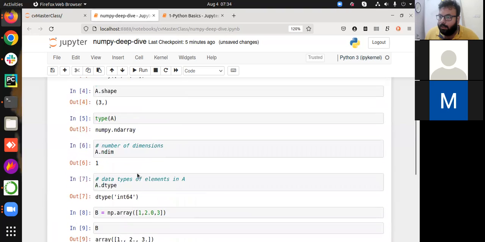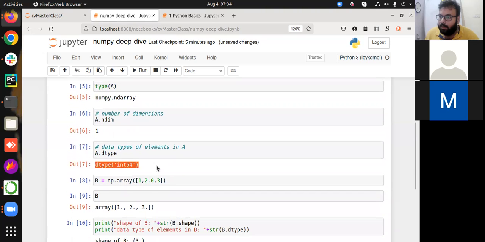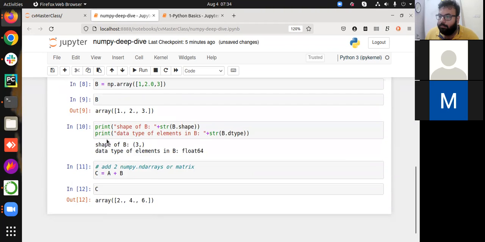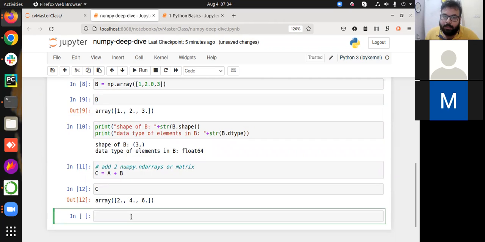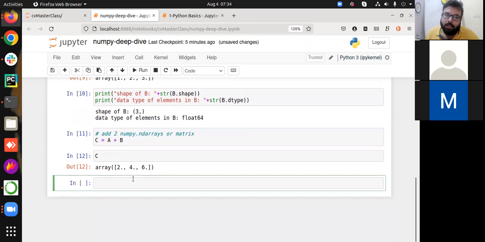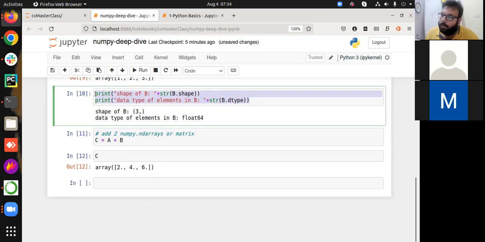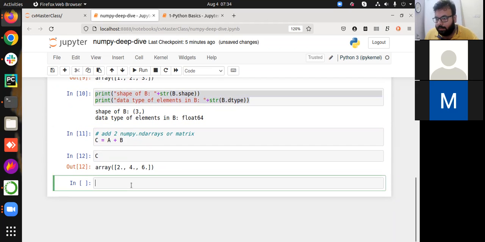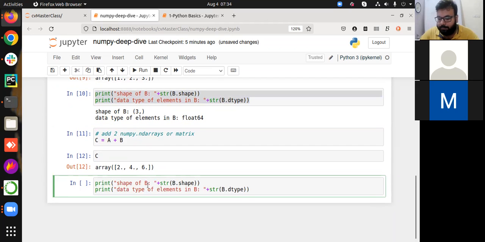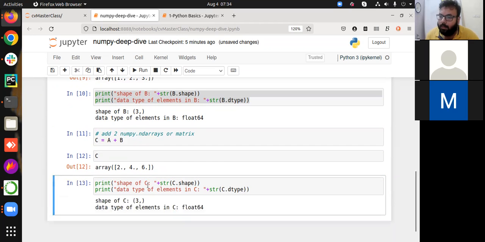So a's data type was int64, b's data type is float64. So implicit type conversion has happened, and let us see the data type and shape of c.